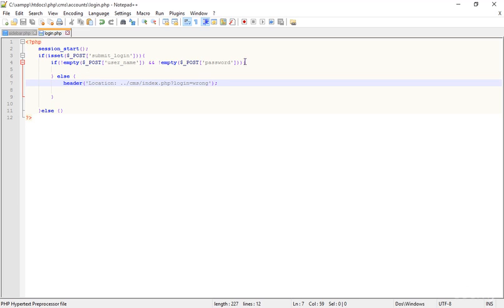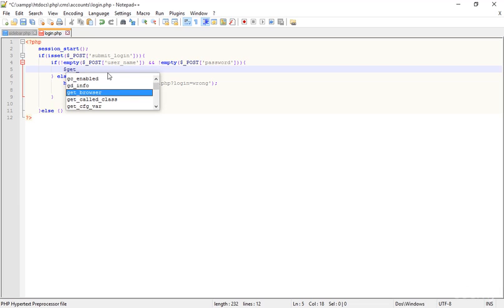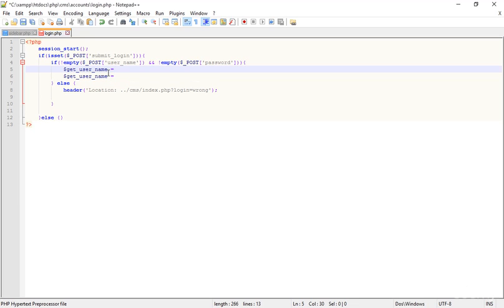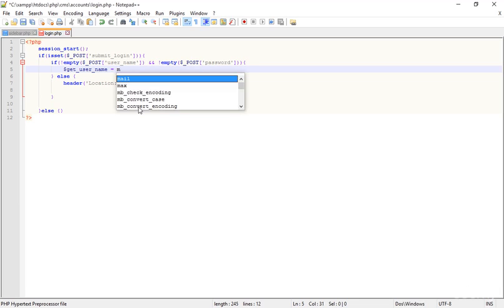But before that, I'm mentioning here: if the username and the password are not empty, what to do? Just get username equals to here. I'm duplicating that, and here I'm typing get password, but before that I'm doing another thing. Actually I have to pass the username and the password to a function called mysqli real escape string.